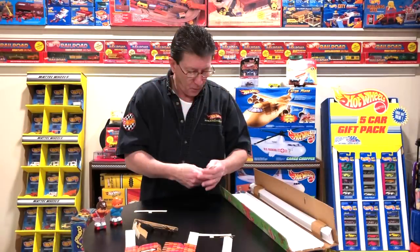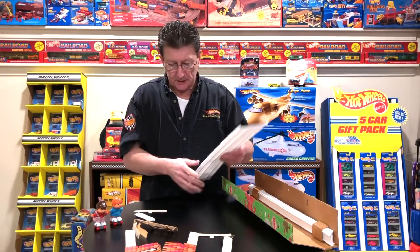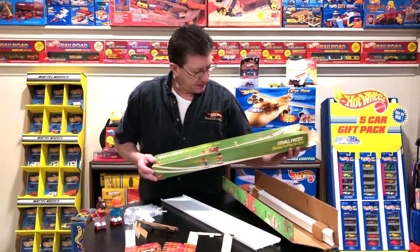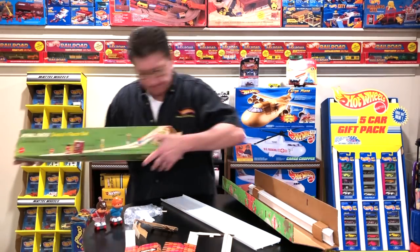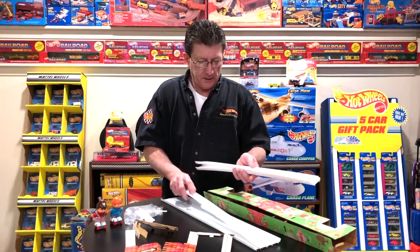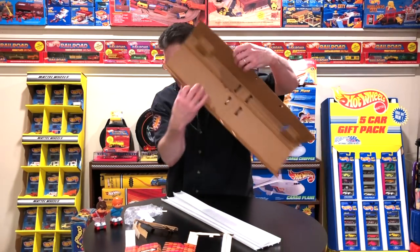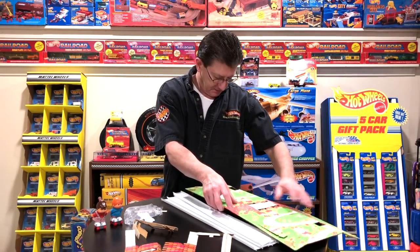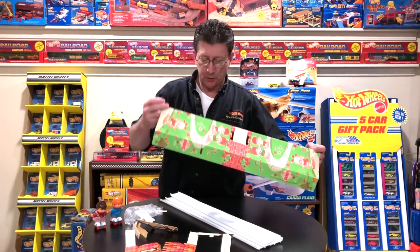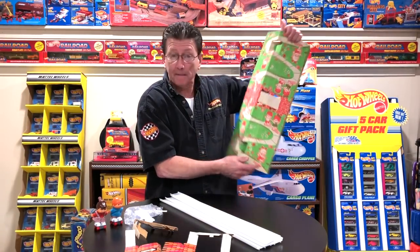And white connectors instead of purple back then. This is a three-lane track, which goes at the end here. Let me see if I can show you all this. The two, well, here, the white track. One, two, three, four. All right, this is the whole backdrop or whatever. You set this up here like this, and they, I gotta bend it. There we go.